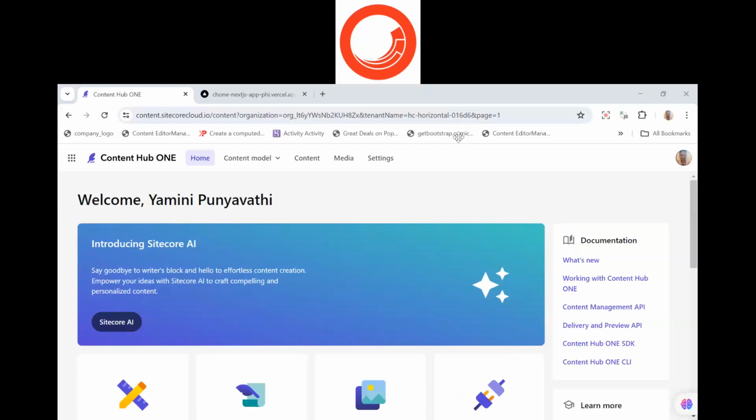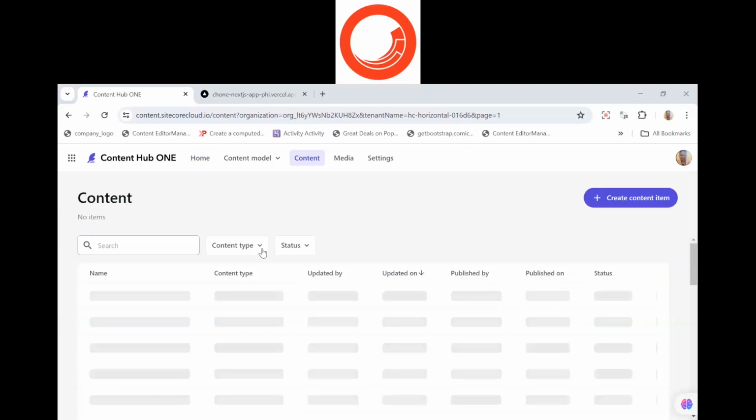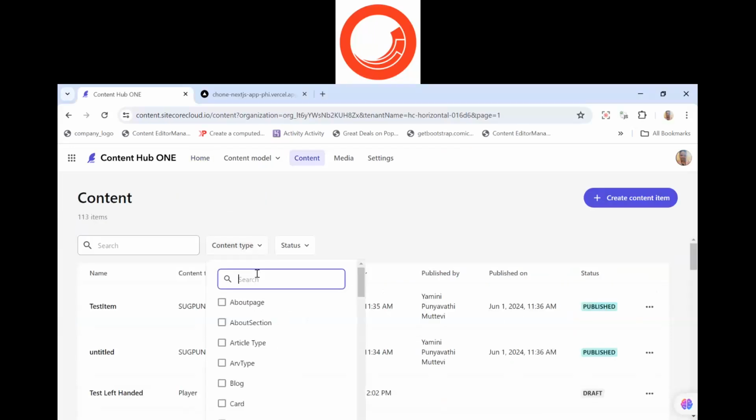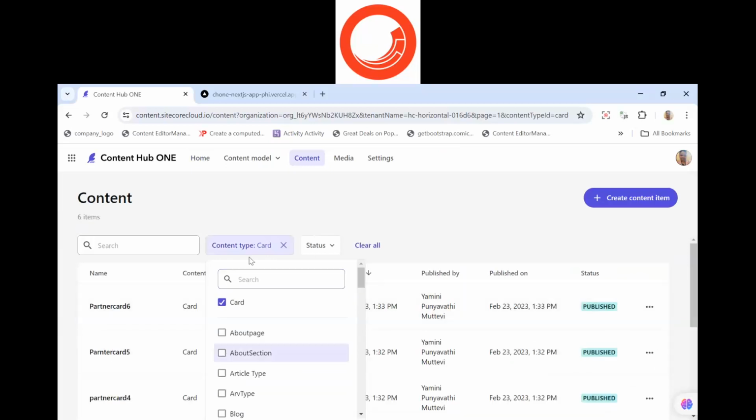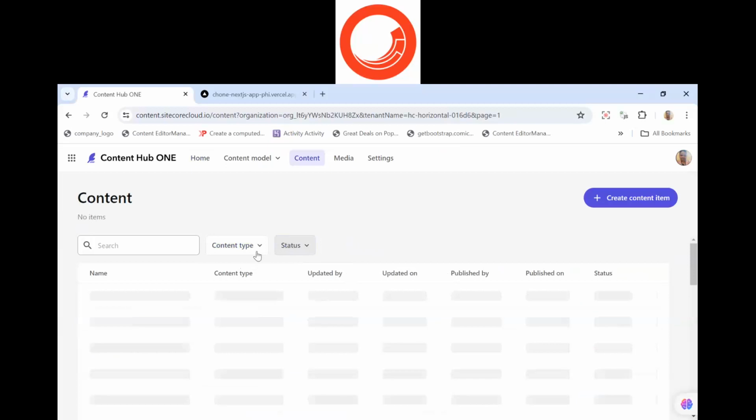There is one option when we go to content now. There is an option called content type here. When we check this checkbox, I can see only the card data. Earlier this was not available in Content One, but it is available now. We can select based on the tag categories here, so that resolves our sorting, because we are not concerned with more than that.